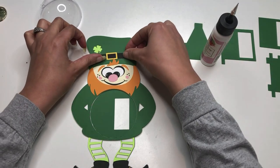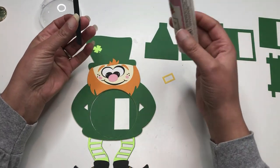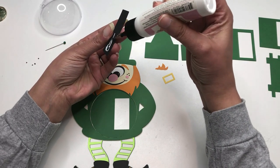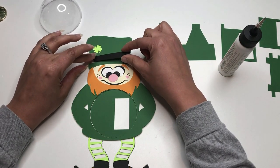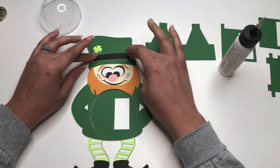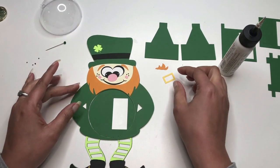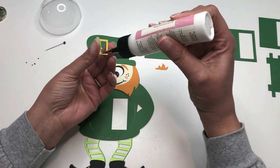I'm going to start up here with the brim of the hat and the buckle. I'm also going to move this tuft of hair because I don't want it to get in the way, and I want to make sure that when I do go to glue, it sits right on top there. So just add a little bit of glue to your pieces and then begin to press it down. One of the reasons we also line up our pieces ahead of time is so we can make sure we have all of our pieces cut and in position, making this final gluing step a lot easier.